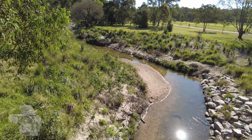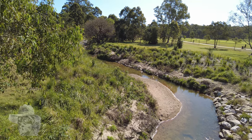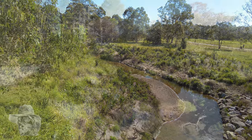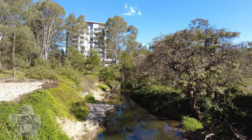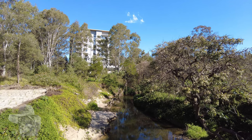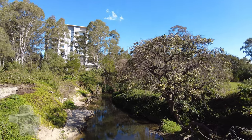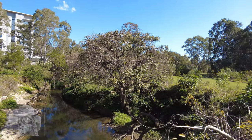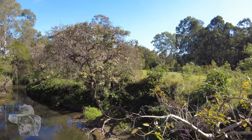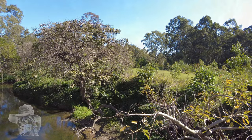Heading up into Marchant's Park now, what is now Marchant's Park, Marchant's Paddock, Sparks Paddock, where I'm behind Chermside. They're all the big apartment blocks, Kitty Hawk Drive, which, by the way, was named after a nasty accident. If you get a chance, read the history of that. An aircraft crashed there in 1943 and everyone was killed, and it was a Kitty Hawk. That's why it's called Kitty Hawk Drive.